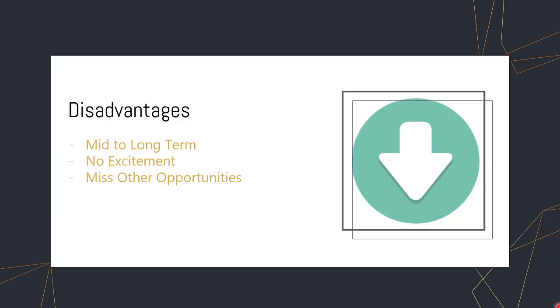Now, let's go to the disadvantages first, because with any setup or any trade that we do, there are definitely disadvantages and advantages. As a trader, we need to understand ourselves: if we cannot do this, make sure you avoid it. For example, the disadvantage of trading these counters is that sometimes they will stay quiet for a period of time, like I said, quiet markets, quiet stocks, boring stocks. It can take weeks to months.